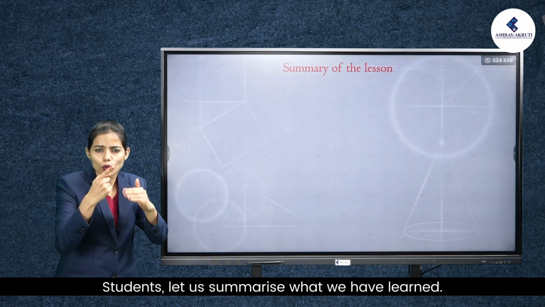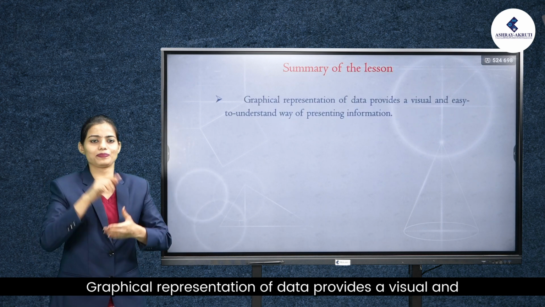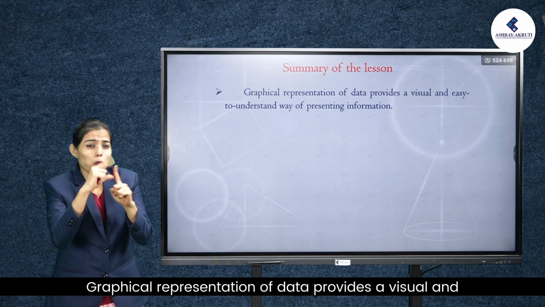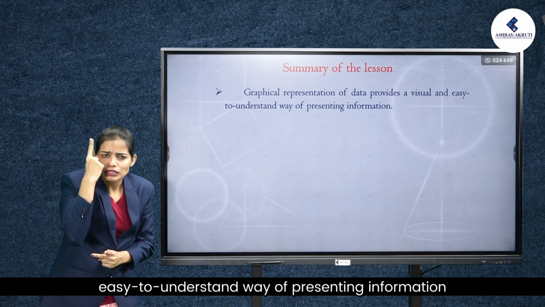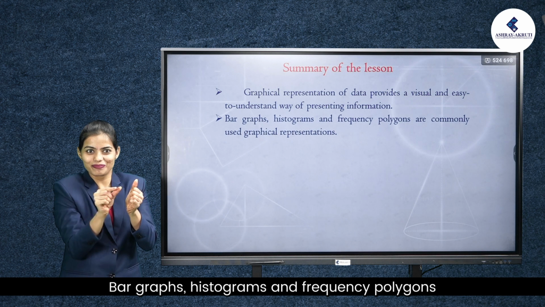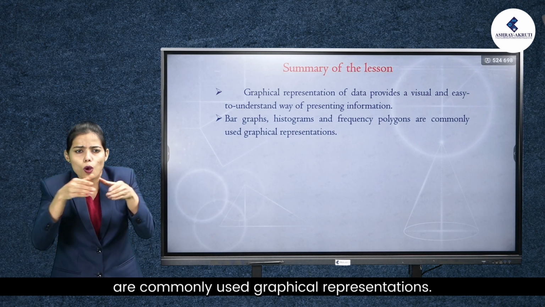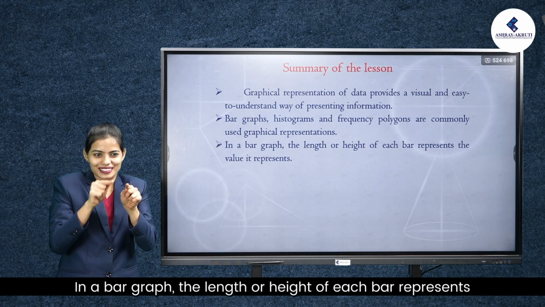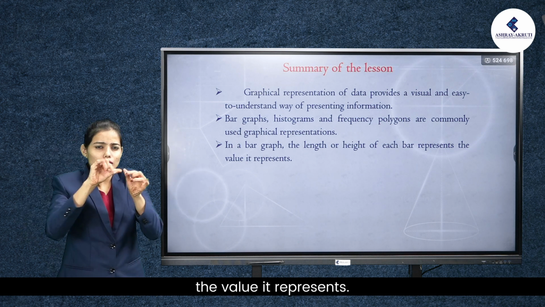Students, let us summarize what we have learned. Graphical representation of data provides a visual and easy to understand way of presenting information. Bar graphs, histograms and frequency polygons are commonly used graphical representations. In a bar graph, the length or height of each bar represents the value it represents.